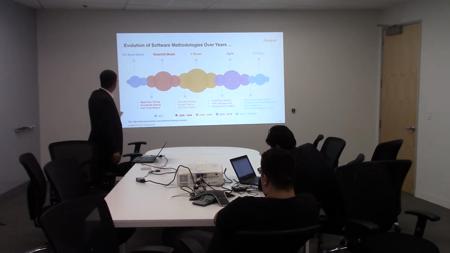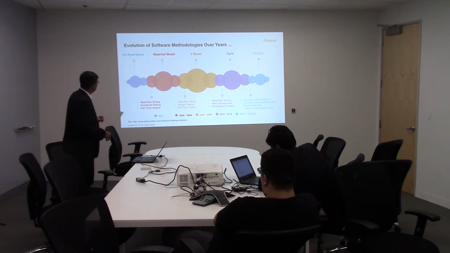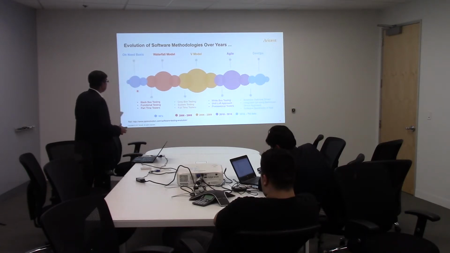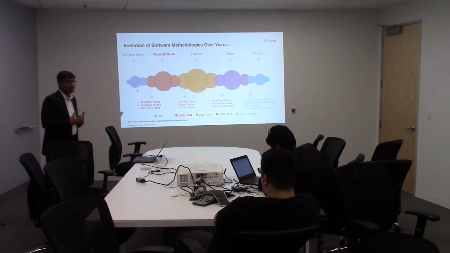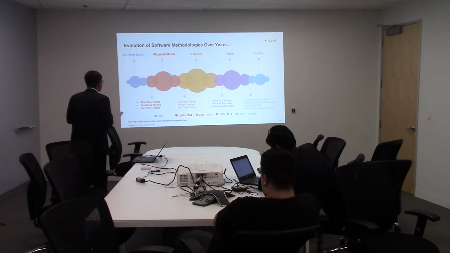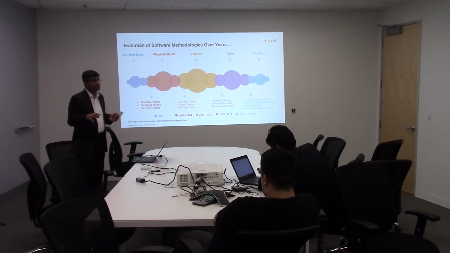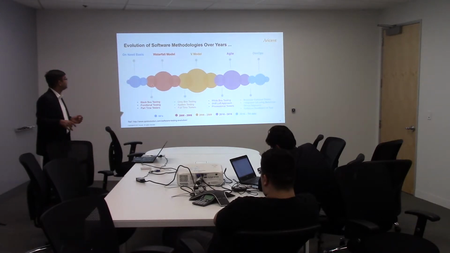So this bubble depicts the different eras of software development. In the 90s, which is the blue bubble in the extreme left, we didn't have any formal processes for how software would be developed. Then when we started the decade of 2000, we started with the waterfall model. You all know what the waterfall model is. The waterfall model means I design, I develop, I test, and then I go to production, all as if it's a waterfall.